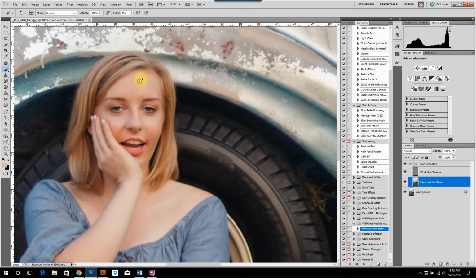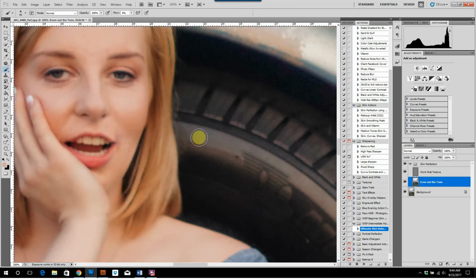Now let's get to her face. And I'm just, again, clicking where the color is that I want to use and painting it over there. It doesn't change the texture at all. It just changes the color. Makes the color what we need it to be. And I'm just painting away. Now, everything else is a texture issue.